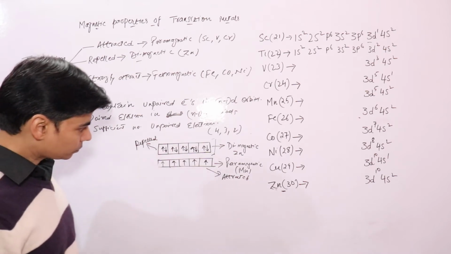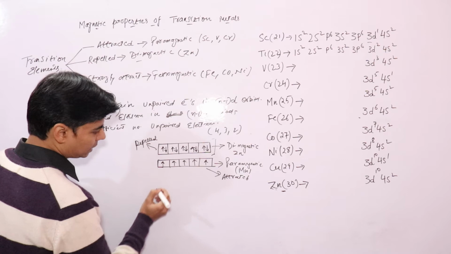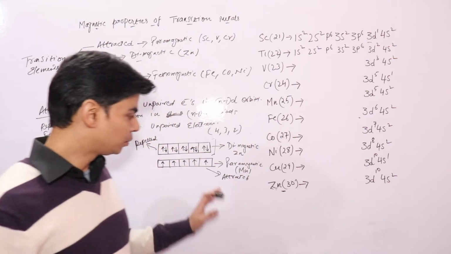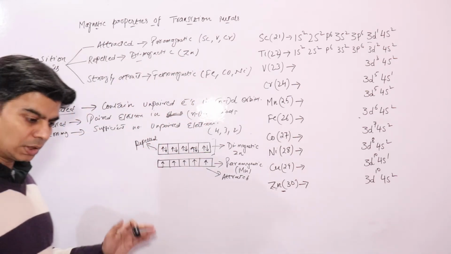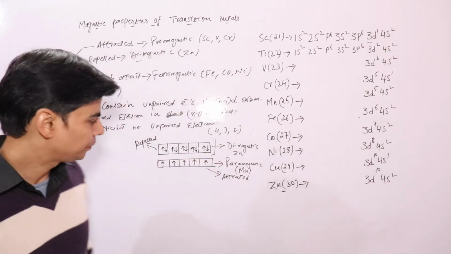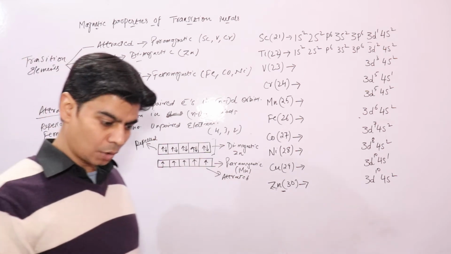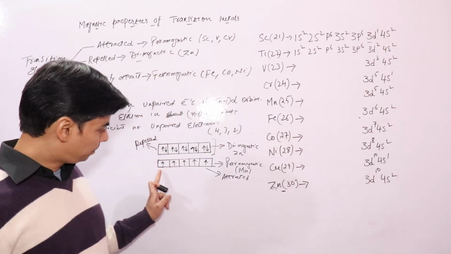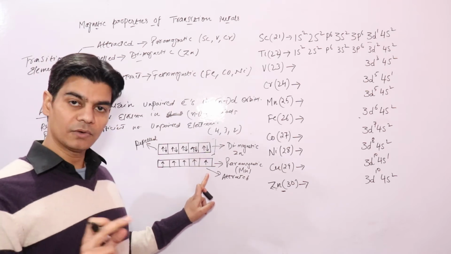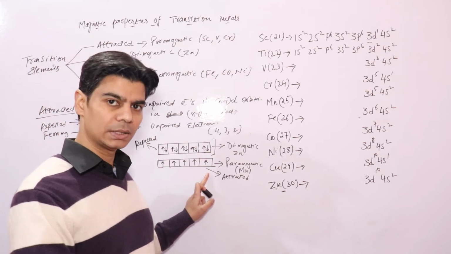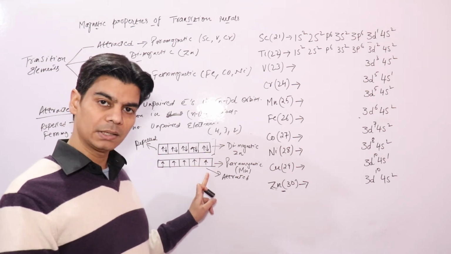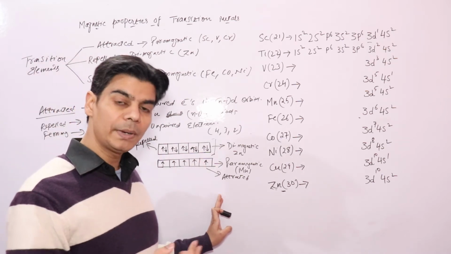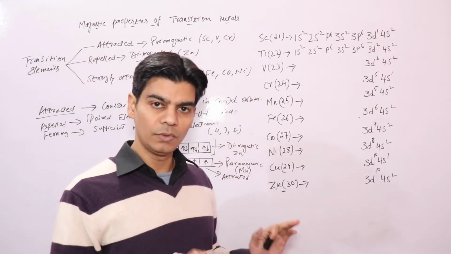Now there is a way we'll prove this mathematically, that as the number of unpaired electrons increases, the paramagnetism will increase, right? We will prove this mathematically also. But before we prove that, we have to look into one important concept: firstly, how an unpaired electron will create a magnetic field. Because when you place these substances that have unpaired electrons in a magnetic field, they are attracted by it. We need to look into the reason why. And when zinc, which has this electronic configuration, is placed in a magnetic field, it would be repelled by the magnetic field. We'll look into the reason why, right?